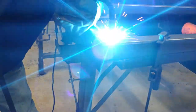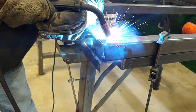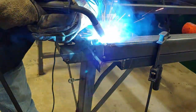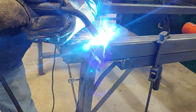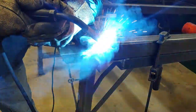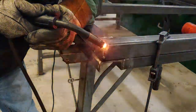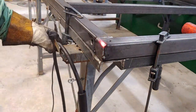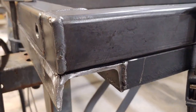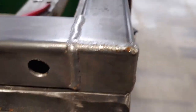Now we can start welding. As you can see I'm starting to run a bead. Make sure like any other weld you are burning hot enough. This will be the very top of the frame and it's going to be ground later, so you absolutely want to get as much penetration as possible. I went ahead and welded the two sides — I was gonna run it all the way down but I could tell the metal was getting too hot, so I decided to wait. You can always come back to it. That's what all our corners are gonna look like — make sure to get all your corners first.